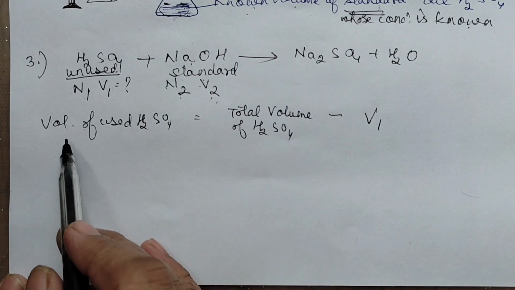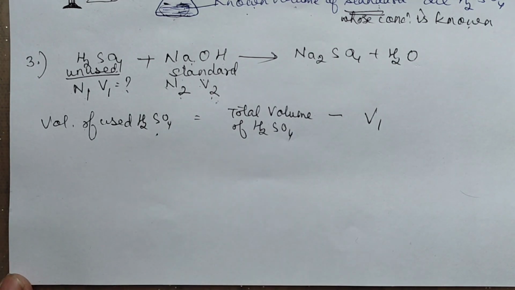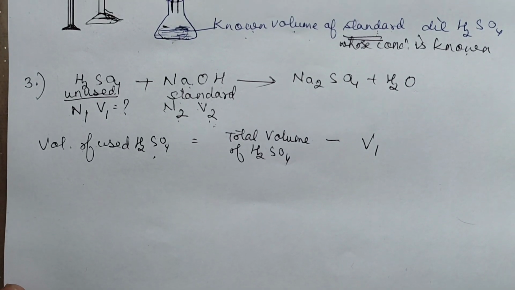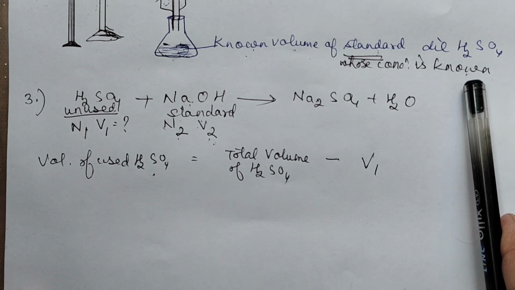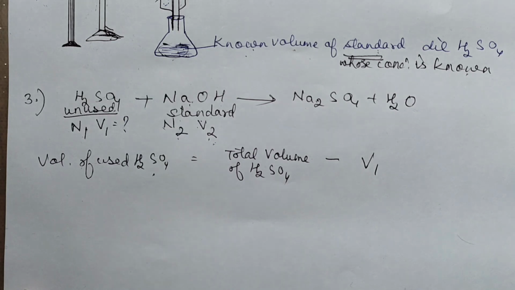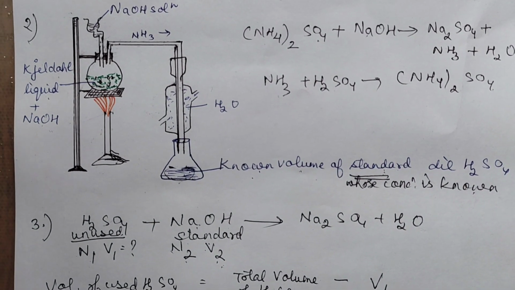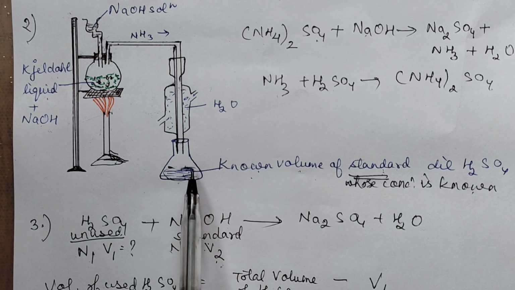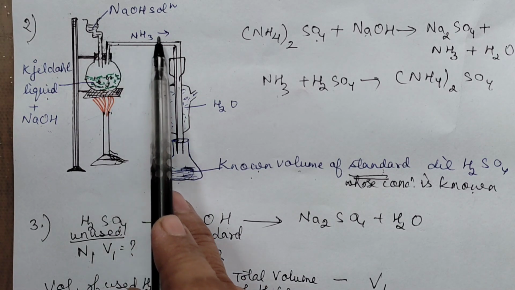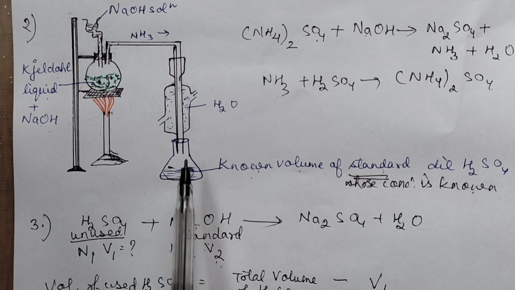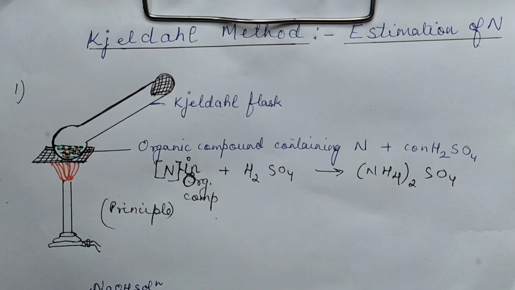So we will be able to calculate the volume of the used sulfuric acid. Okay, so from this used sulfuric acid, we will be calculating the percentage of nitrogen. Now you must be wondering, this does not contain nitrogen. What are we aiming for? It is like how much quantity of the sulfuric acid has reacted, used in a way, the same quantity of ammonia would have been formed also. Because ammonia in this flask which we had taken, whatever ammonia was formed has reacted with some sulfuric acid. So equivalent of ammonia reacted and the equivalent of sulfuric acid used would be same. So we are calculating from sulfuric acid how much ammonia is formed. Okay, I hope this point is clear.